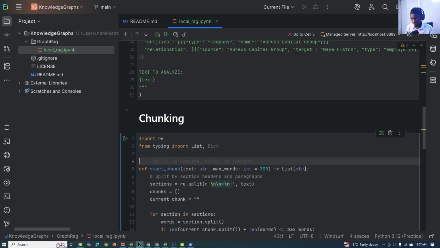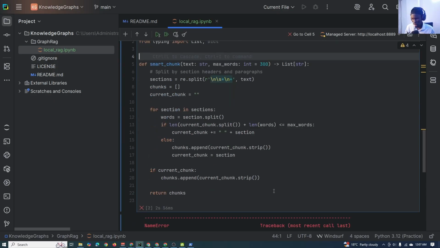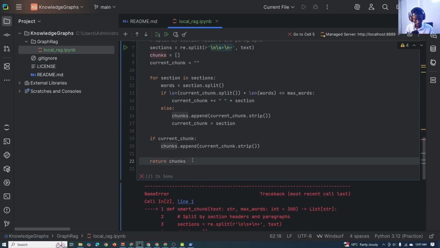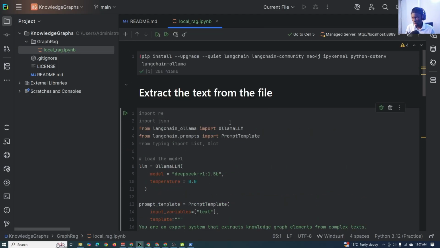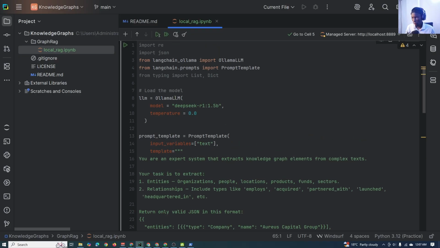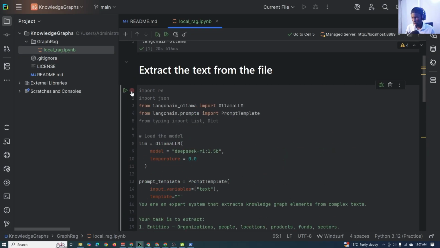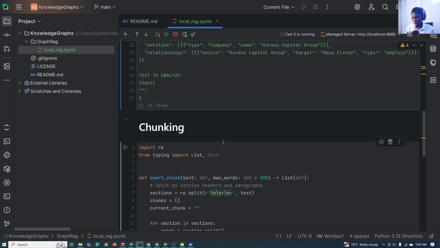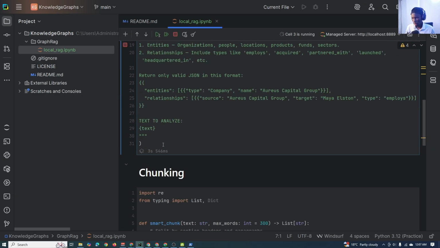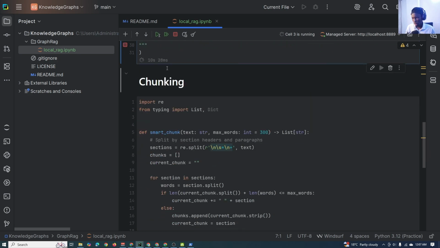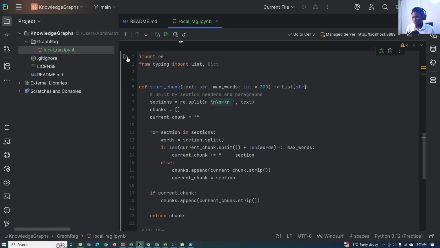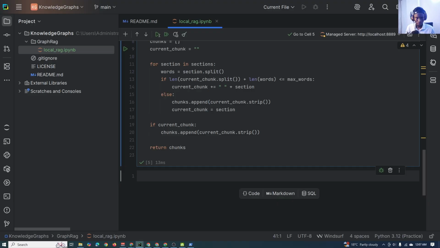If I'm not wrong, that is what is needed. Yep, I think that one is okay. So make sure you run your prompt template, and after that this one is okay. L3 is running. Then the chunking technique.